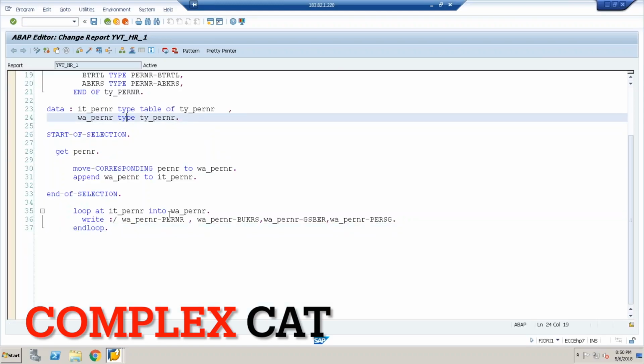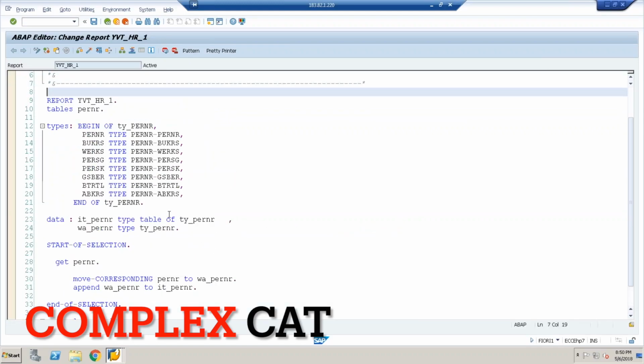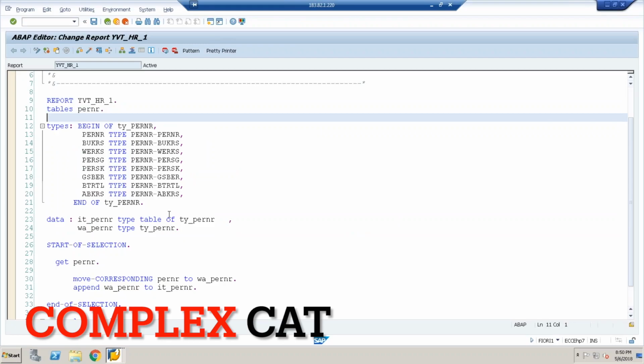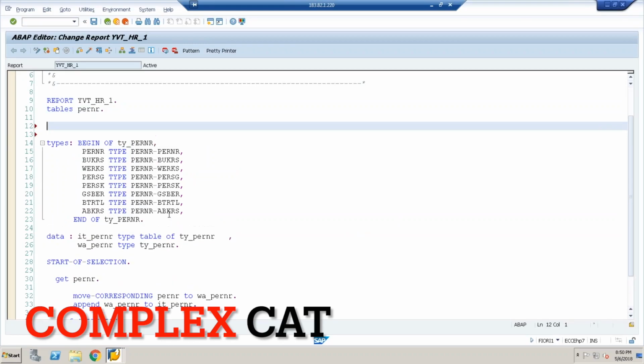So I will first add my select option. Select options SO underscore, control V for PA0002 hyphen control V. I will say no intervals.